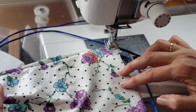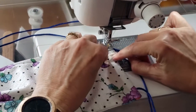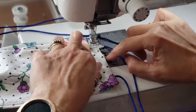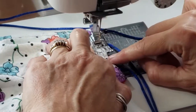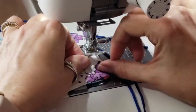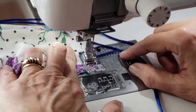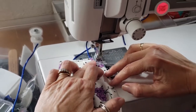And again, if my pleats are going up on the left, I want to make sure they go up on the right. So build 1, and then we're going to build 2, and now we're going to build 3. They don't have to be perfect. They don't have to match up with the other side perfectly. The point is you've got 3 pleats, and that's what counts.